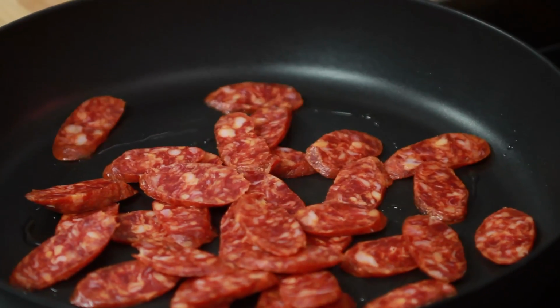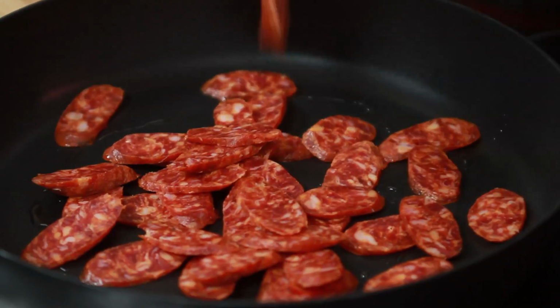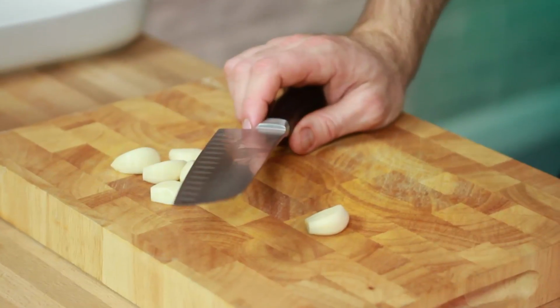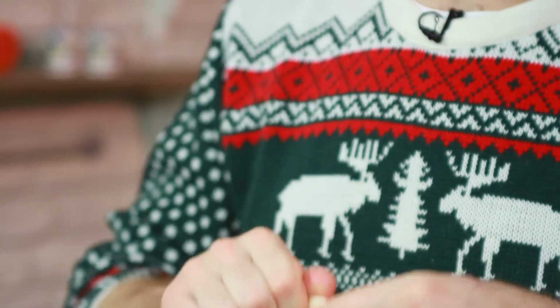So just about 2 teaspoons of oil into a pan. So we're going to add the chorizo to a pan over a low to medium heat so that it cooks quite slowly. While the chorizo is cooking away, I'm just going to prepare the garlic. I'm using nice big fat cloves of garlic, and I don't want to chop these too small. I just want to bruise them and bash them a little bit so they take on all that lovely oil and crisp up.